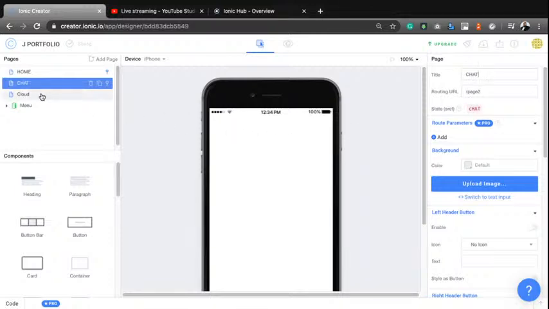Okay. So when you're making a chat app, you need to also have a profile page, because how will people be able to distinguish themselves from other users?